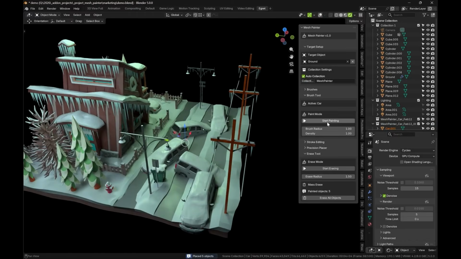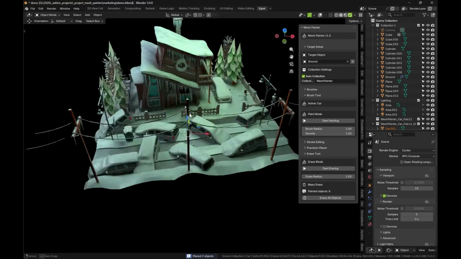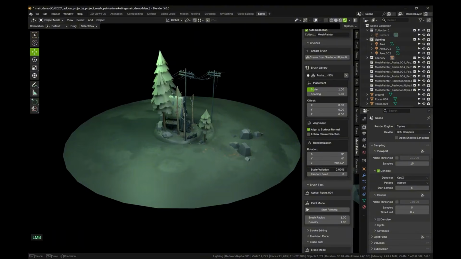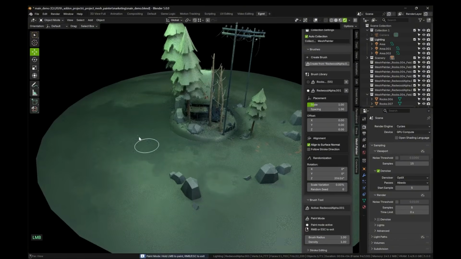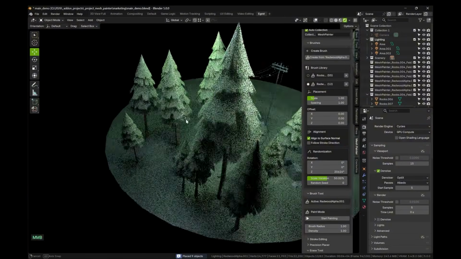It is a real-time placement tool that lets you paint, align, and scatter mesh objects directly in the viewport. You can create brushes from any mesh object, build a brush library, and paint instances onto surfaces, with per brush controls for scale, spacing, offsets, alignment to surface normals, following stroke direction, and randomized rotation and scale variation.